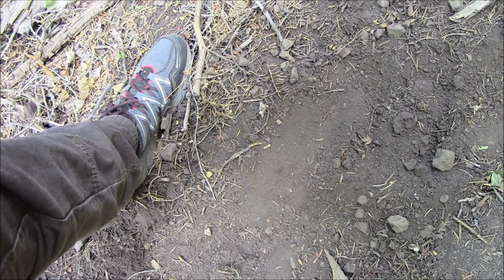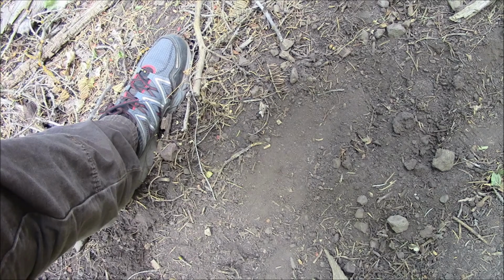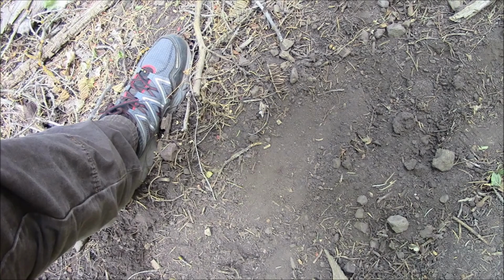Now, this next track was in the same area on the same day, and this is the one I talked about. You can see the heel, you can see up to the toes, but you can't really make out individual toes, and this is about a 16-inch track. Again, I've added some artwork here to make it a little easier to see what I'm talking about. When it disappears, you can kind of see what's left. And definitely something stamped there, and definitely something bigger than my size 14 shoe. I would say this is probably about 16 inches long.